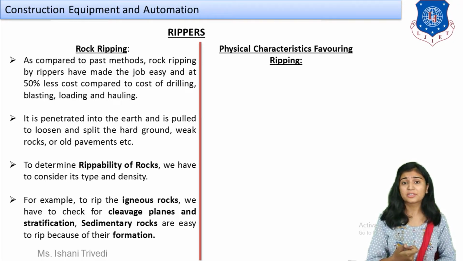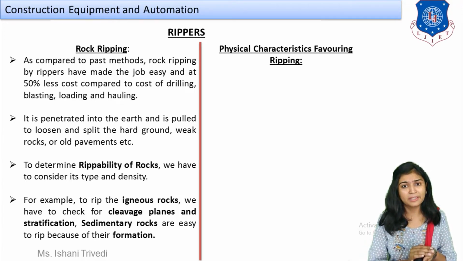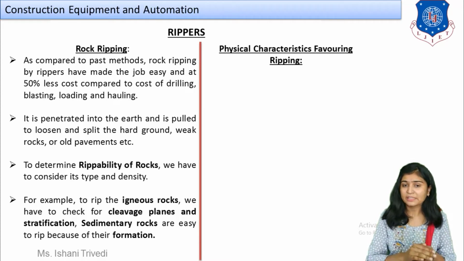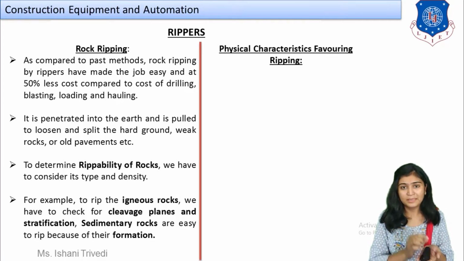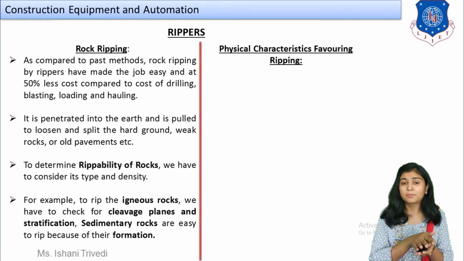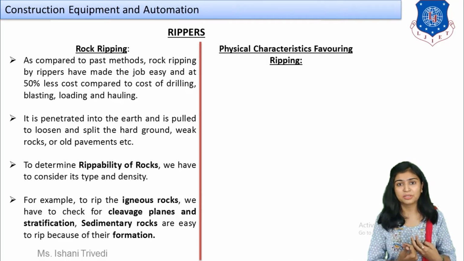What is stratification, or what are stratified layers? It means when the rock is deposited in the form of layers, where every layer has a different kind of material and different properties. That is your stratification. And cleavage planes are one of the physical properties of rock minerals. If the plane is faulty, if it has cleavages, meaning cracks, then if such faults are present, it will be favorable to us.